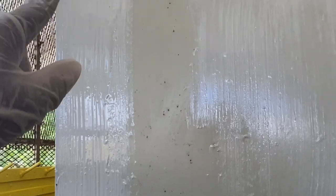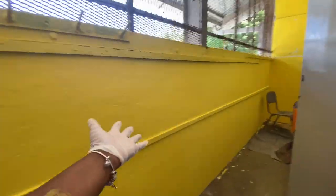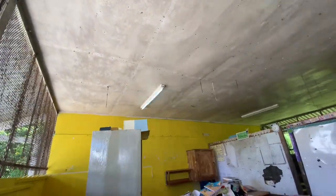Bad. So this is me applying the paint, but my paint is dry. And I painted it with the gray paint right here, and there is so much more to do. But this is the start. As I said, babe did the yellow, and we're waiting to see how the coat looks, and then we'll continue from there. We want to paint the ceiling white, so yeah.